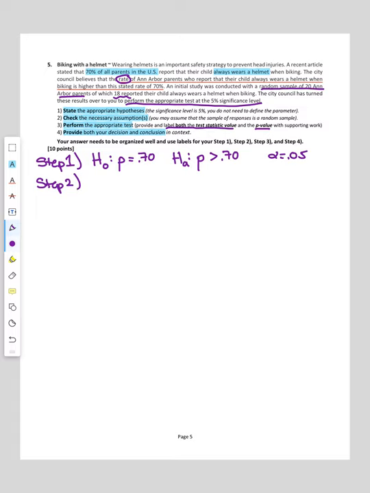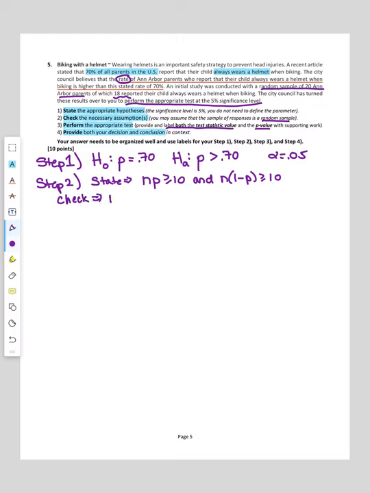Step number 2, we're not asked to state the assumptions, we're asked to go right ahead and perform the check of the necessary assumptions. The sample being random is already given to us. If we were doing a hypothesis test about a population proportion, and we didn't have to here, but if we did, the stating of it would be n times p being at least 10, and n times 1 minus p being at least 10. And that's right in our help card where it says what we need to have a normal approximation for the sample proportion. We are, though, asked to do the check of the assumptions.